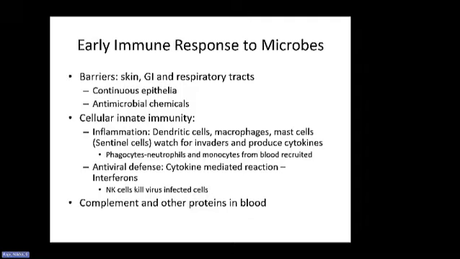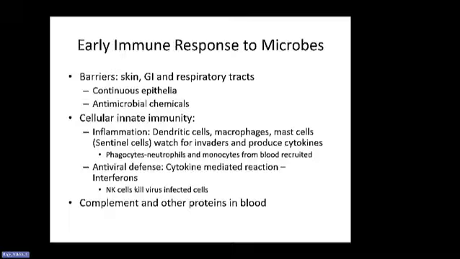So the phagocytes such as neutrophils or monocytes are recruited from the blood and come to the site of infection. When these cells come to the site of infection, they again produce that immune response, and all of that together produces the phenomenon that we see clinically, which is the inflammation.